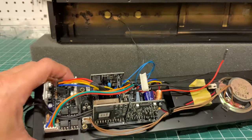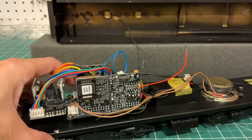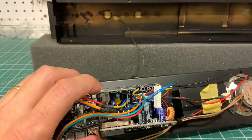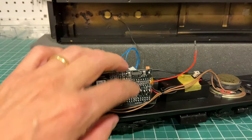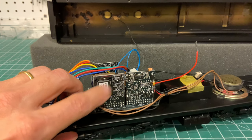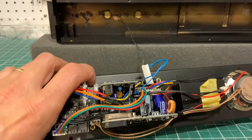And this is rather unique because everything is inside the tender, and this motherboard is hosting a combination of hardware I've never seen before. So as you can see, we've got three main daughter boards on here, and it consists of the R2LC, which is their radio receiver, demodulator, decoder board, and you've got some RailSounds components. So they have a RailSounds power supply, which is also an audio amp, and the actual RailSounds ROM chip that stores the specific RailSounds sounds that they have recorded and encoded. And they've got all the header pins for all the hardware, the speaker, couplers, lights, that sort of stuff right off the motherboard.